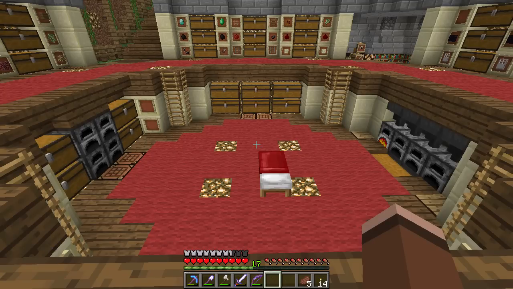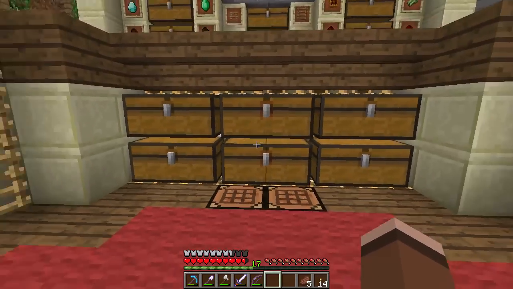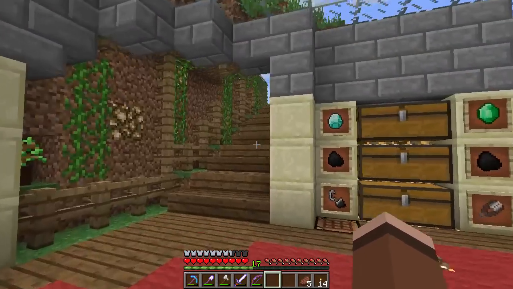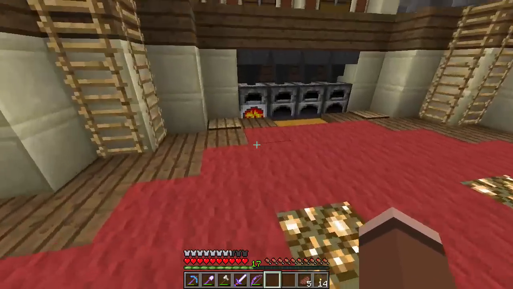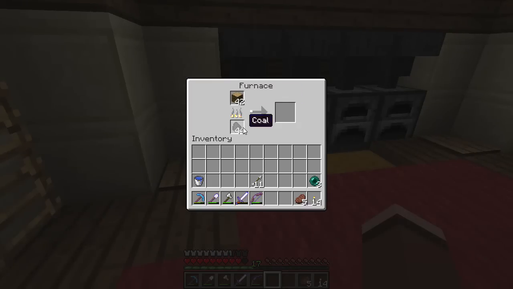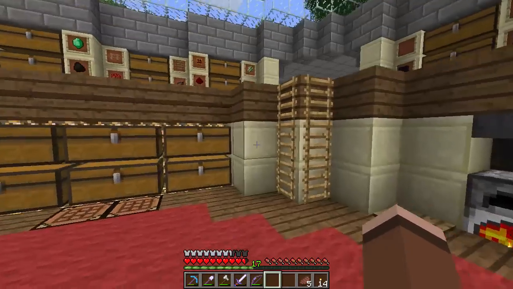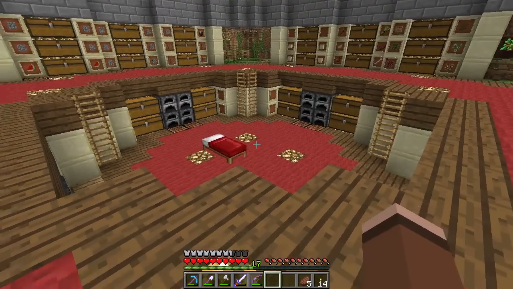Well, there we have it. I'm very pleased with our brand spanking new cargo drop-off system that is much better than the previous one, and now I just want to go and chop wood all day long, fill up the chest, and bring it over here. What's cooking? Oh, yeah, some charcoal. Of course.